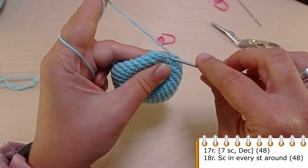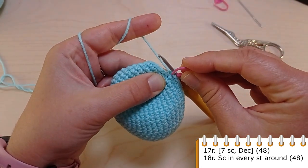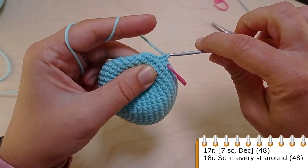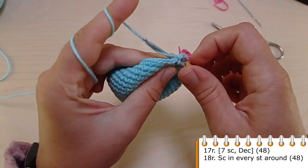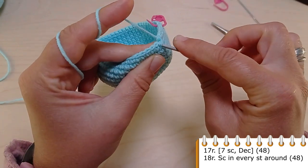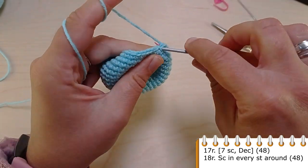Now let's start making decreases. For round 17, crochet 7 single crochet, then make a decrease. Repeat till the end of the round until you have 48 stitches. Then for the next round, crochet single crochet in each stitch of the previous round.